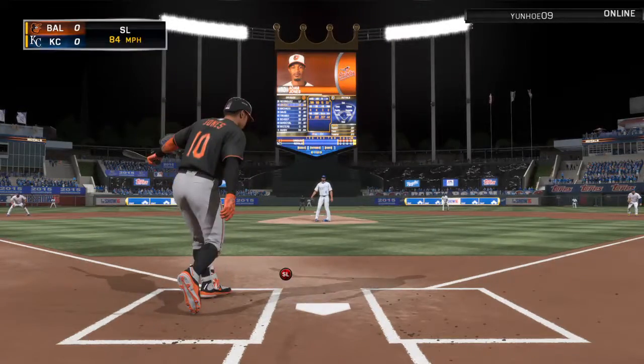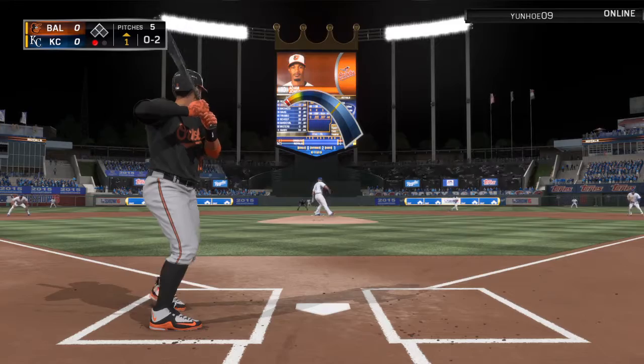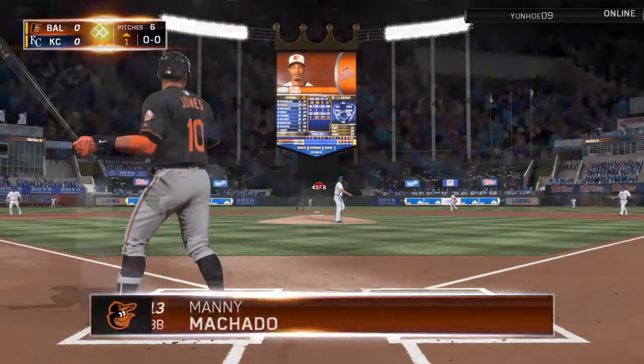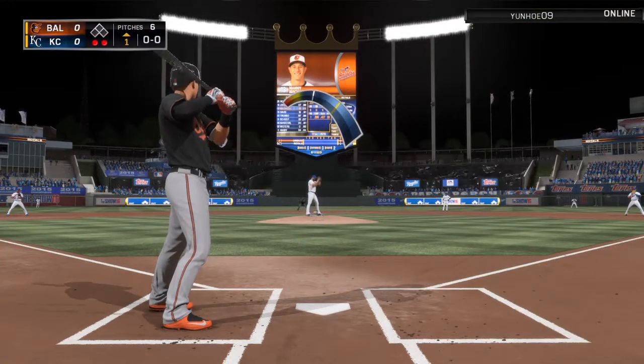Oh, and he's really getting the better of him now. It's strike two. Swing and a miss on the fastball that time. Out number two. Manny Machado gets his first opportunity now in the top of the first with nobody on.